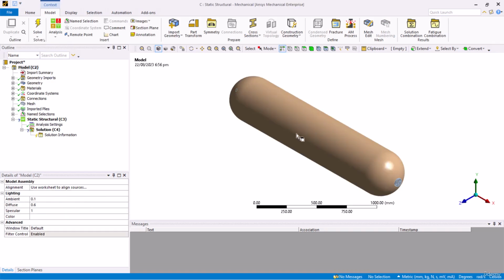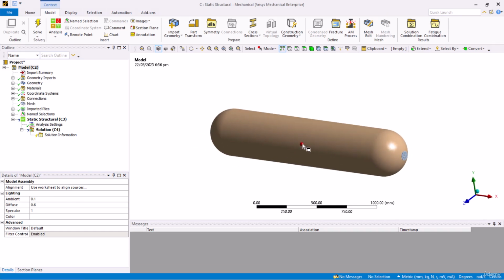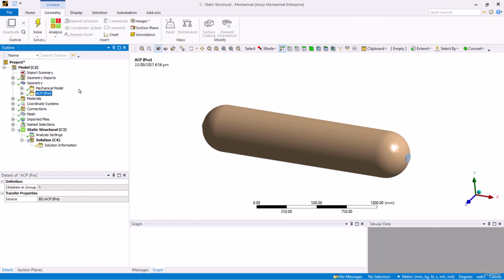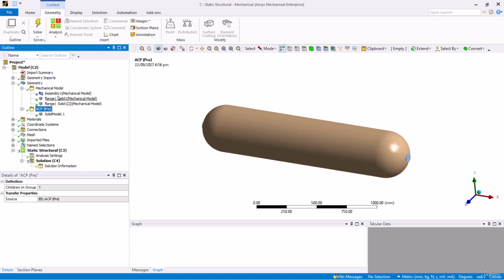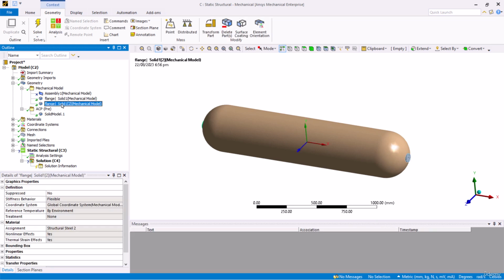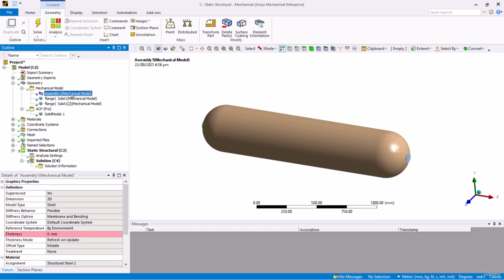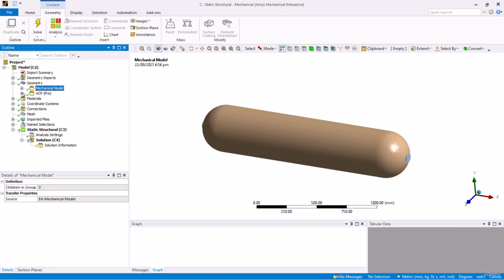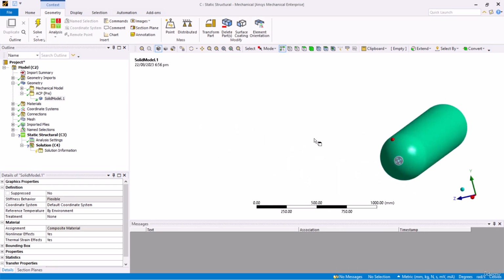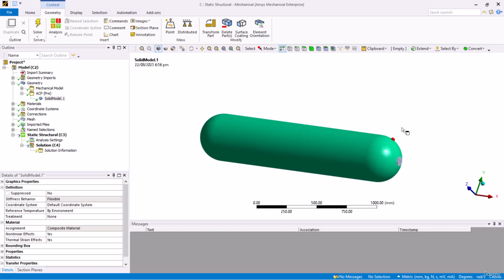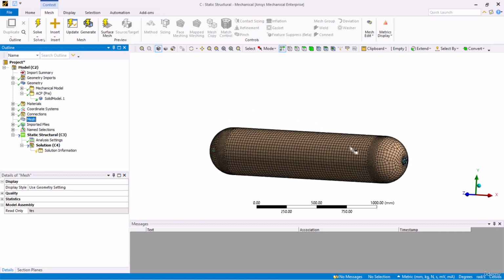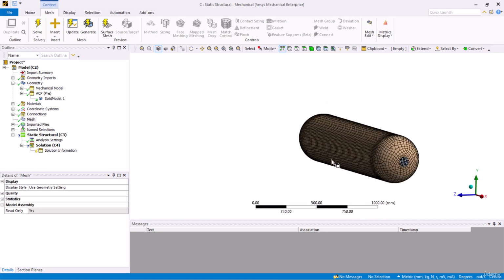Now we are in a static structural module. You can see we have two things. If we go to geometry and click the plus symbol, we have mechanical model and we have ACP. Clicking on the plus symbols of both, we have this flange and other flange. You can see there is a cross symbol on assembly. I suppressed that in the previous section. As far as the ACP is concerned, I have this solid model that I have generated in ACP, which is made from the carbon fiber unidirectional composites. The mesh is ready. I have already meshed both parts in the previous modules.